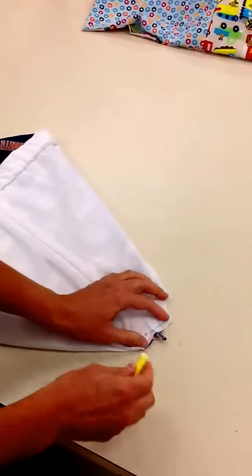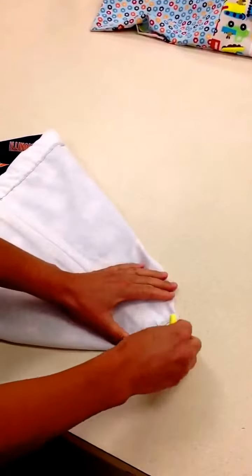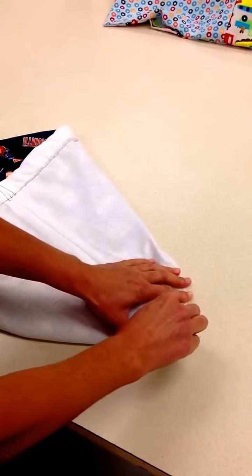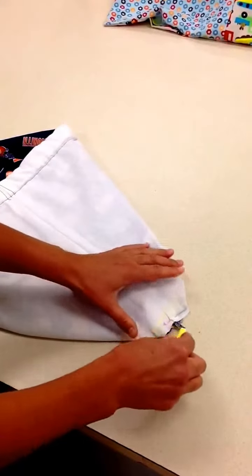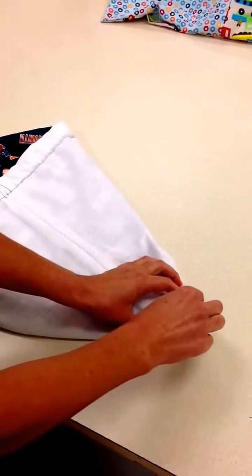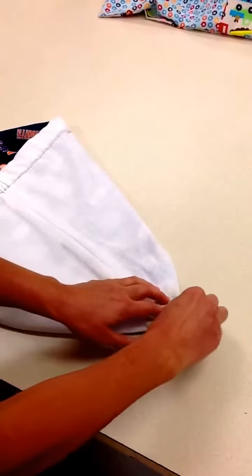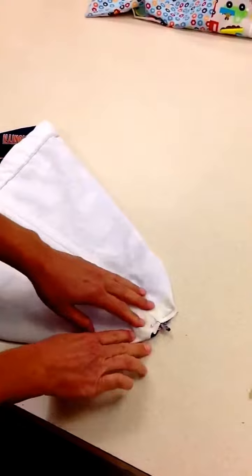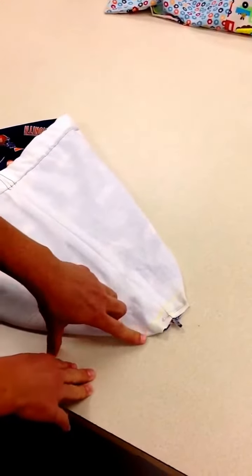Take a piece of chalk and you're going to make 3 straight lines. 1, 2, and then 1 on the inside. But my pin is kind of in the way. Try your best to do that 3rd line. Those are the lines that you're actually going to sew on the machine.